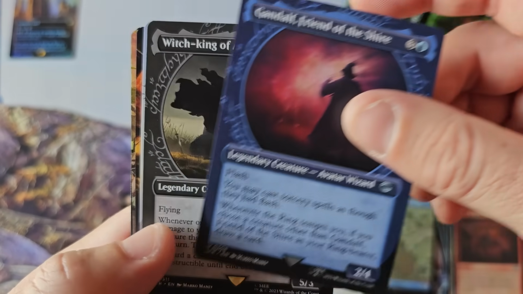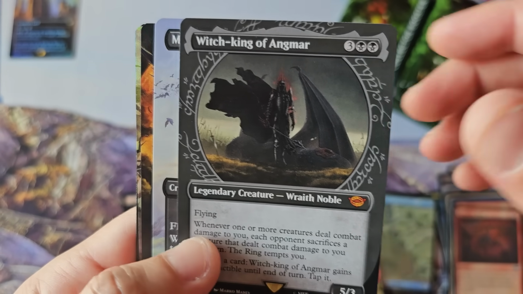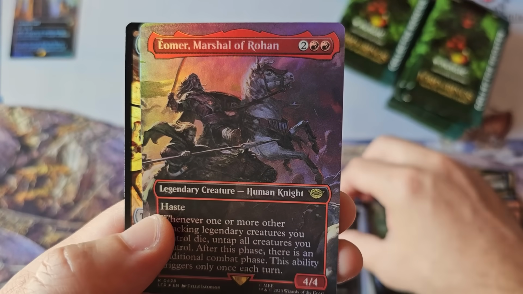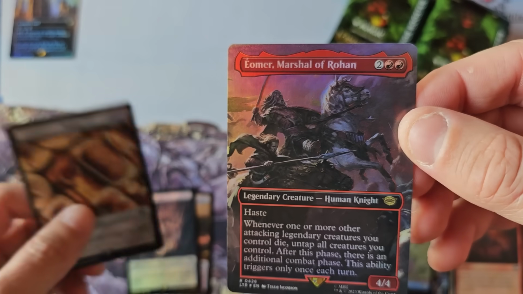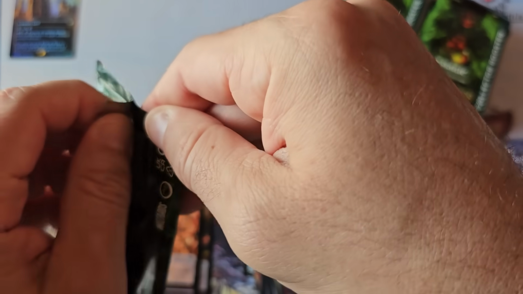Farmer, Gandalf, Witch-king of Angmar. That's neat looking. I bet that will look cool in foil. All right, we got a little uncommon birds. Ending this pack on a Marshal. So there's no flip cards in this, I don't think, anyways. But card quality, I heard, was pretty good. I haven't heard anybody complain about a lot of misprints in this particular product.